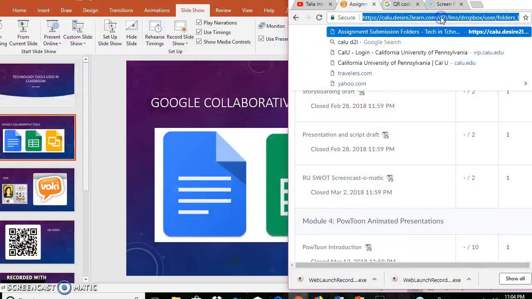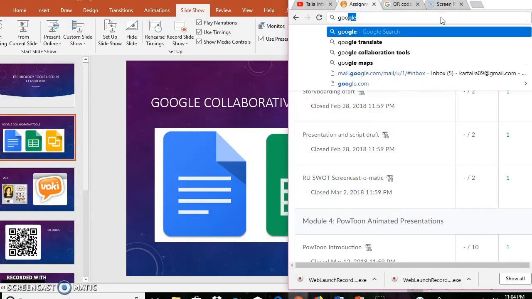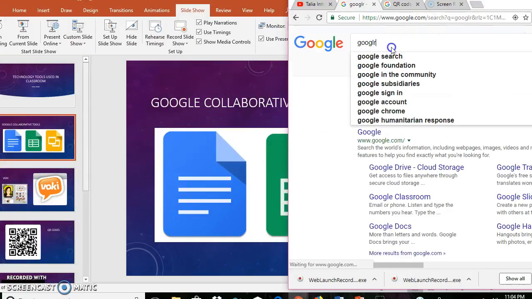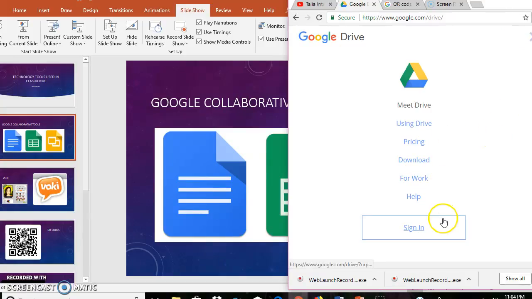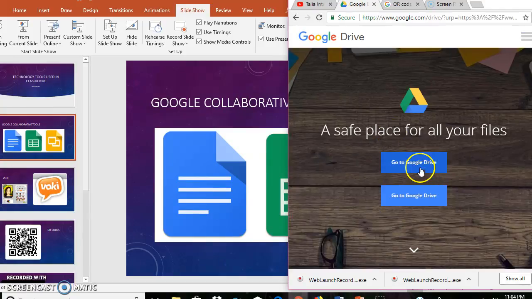You go up to the little URL bar, and you type in Google, and then you hit Google Drive, and then you go to the side up here, sign in.